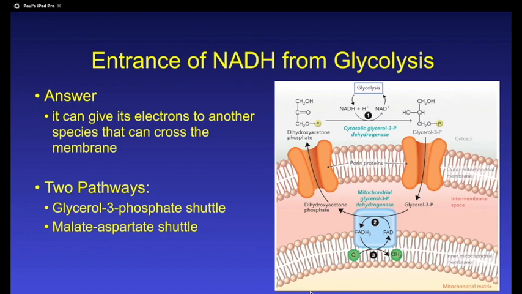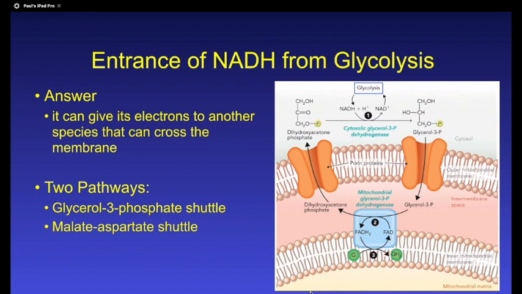Okay. This is not a glycolytic intermediate, but this can be transported into the intermembrane space, and it can react with an enzyme that is glycerol 3-phosphate dehydrogenase that is in the mitochondria. In this, the electrons that were once in NADH get put into FADH2, and FADH2 puts it into QH2 without pumping out protons. Okay?